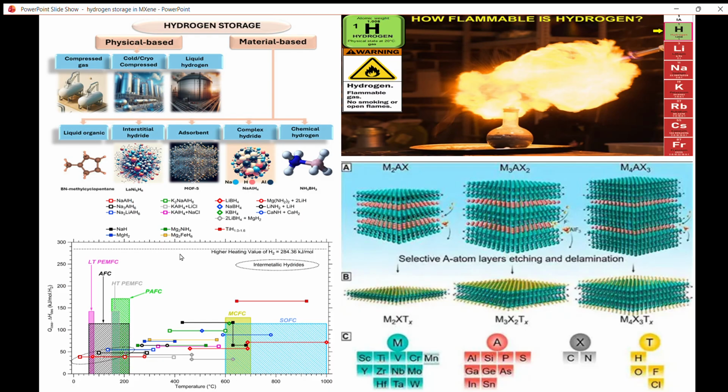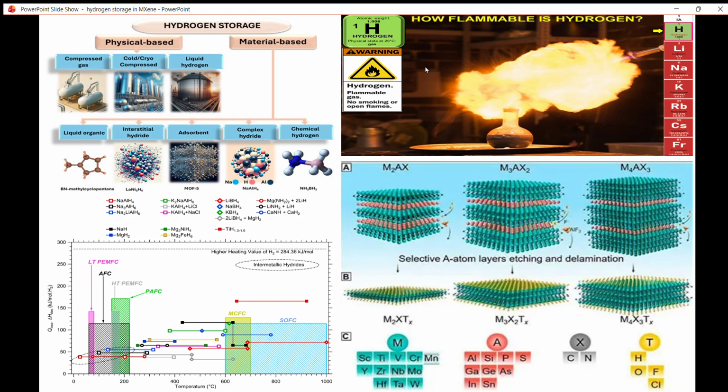This is the graphical structure, with temperature and, vertically, cohesive energy. A lot of metal hydrides were used in the past to store hydrogen, but there are research questions about sustainability, about storage capacity, about cohesive energy and temperature. The high temperature required to break the hydrogen bond with the metal hydrides is also a problem. But here I do not discuss metal hydrides. The main focus is on MXene.